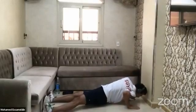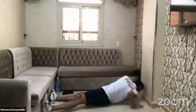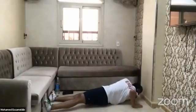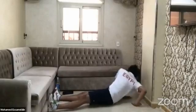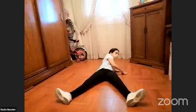See how far he is going? He's twisting as much as he can. Feeling the pull in the core muscles. 10 times each side. As far as you can. Pull your arms. Excellent. 10 times each side.